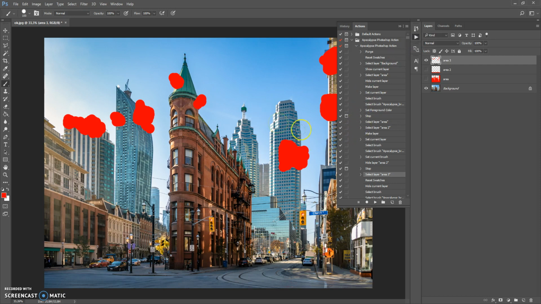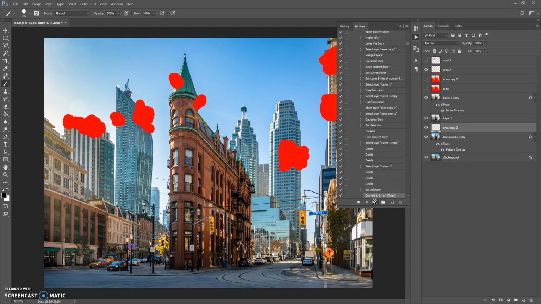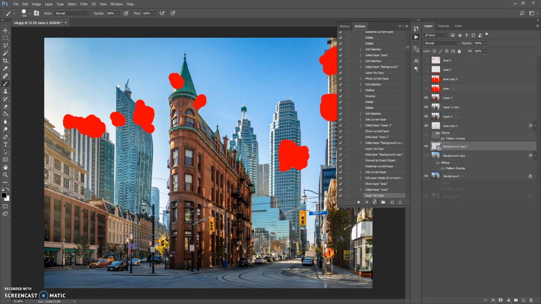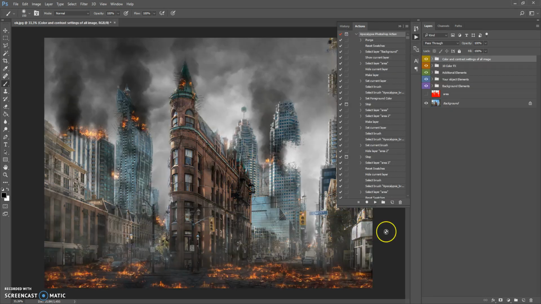Just click play. Also, don't forget to make sure that the opacity and flow values are 100% and that the normal mode is selected also. And just click play. And now wait a few minutes while Photoshop makes all actions, and the speed of the action depends on the power of your computer. And I'll scroll through this step. Okay, now the action has finished, and you can change and edit the final composition.